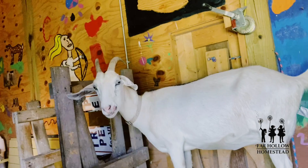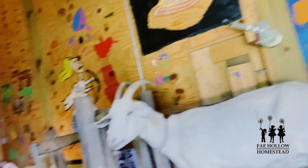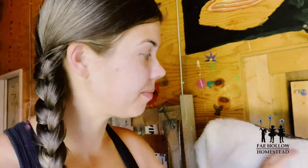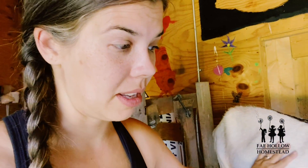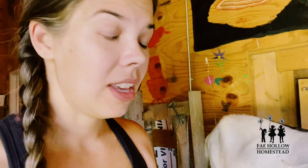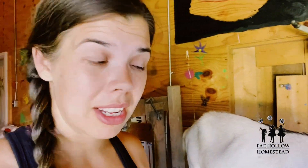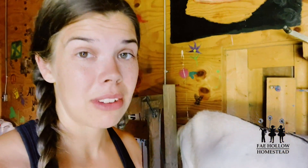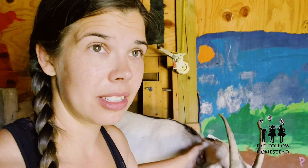She's done. Come on sweetheart. Because we've been milking them, they let us take home some of the milk that we've gathered — and that's an experience as well. It's really amazing. You think of goat milk, goat cheese, and everything like that having this really strong goat flavor. They have a male on this property as well, which has a big effect on the flavor. But fresh goat milk — you can't even tell. There's no goaty taste when it's fresh.